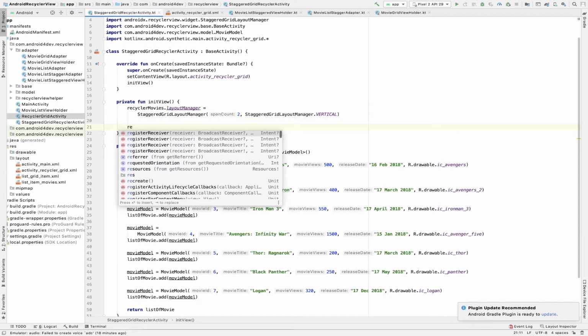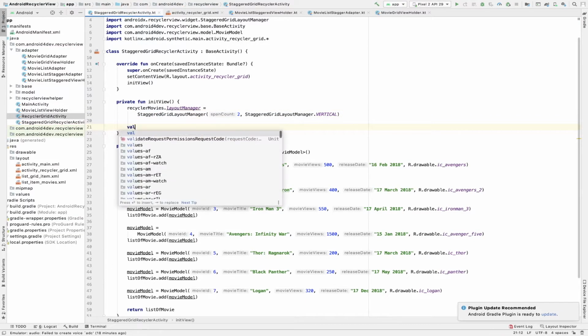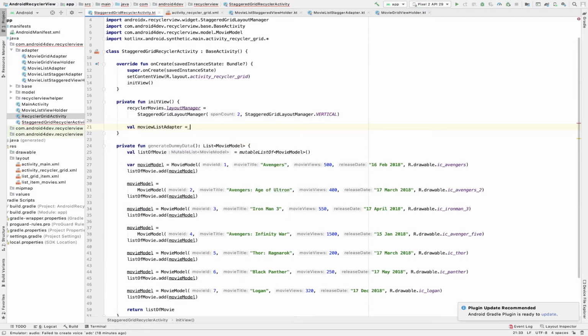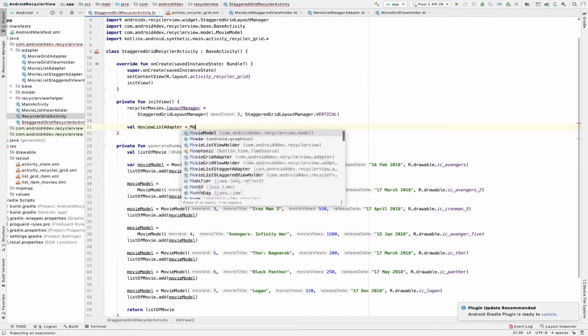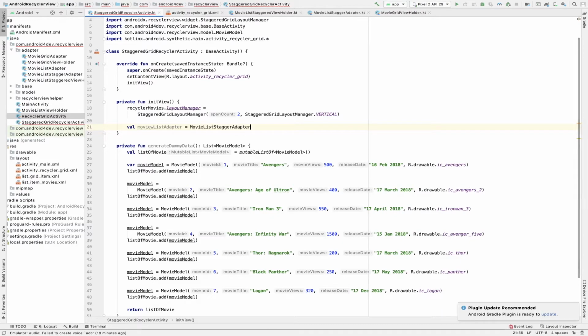Now let's create one adapter class. Movie list adapter is equal to movie stagger adapter.